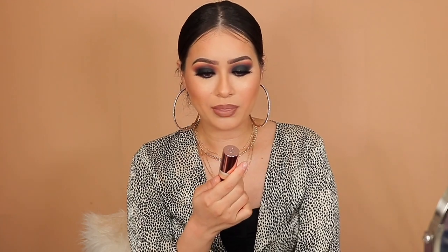Before we jump into anything else, is this new? Can somebody tell me, is this concealer new? This is the Revolution Conceal and Define Infinite Long Wearing Concealer with niacinamide, something like that. But I know I've reviewed the other concealers and also the foundations, the matte, the hydrating, all of that. But I recently saw this in Ulta and I was like, are you new? It said new to me. And it says it's 20% more coverage and 16-hour wear. Let me know if it's new, because if it's new then I'll review it. If it's not new then I'll probably include it in a video, but I'm curious about that product. But anyways, that was so random and off topic, right?